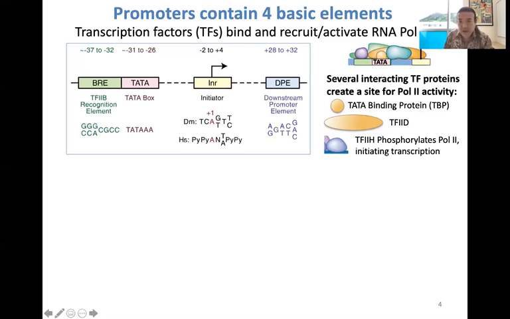Right? So that's what this little cartoon up here is meant to show, that because this DNA is in a stretch of euchromatin, that means it's been unwound from the nucleosomes and the DNA strand is exposed, then these different proteins that are floating by can match up because they are the right shape to bind to something like the TATA sequence or the BRE sequence, and they pile up, right? They pile up in a very particular coordinated way that's spaced apart by where these different DNA sequences are at the promoter, and eventually they recruit the big RNA Pol II complex, right?